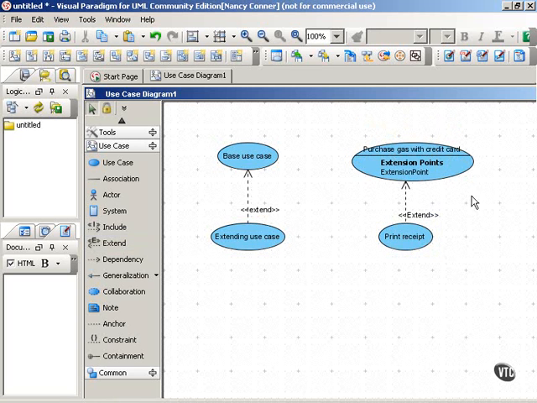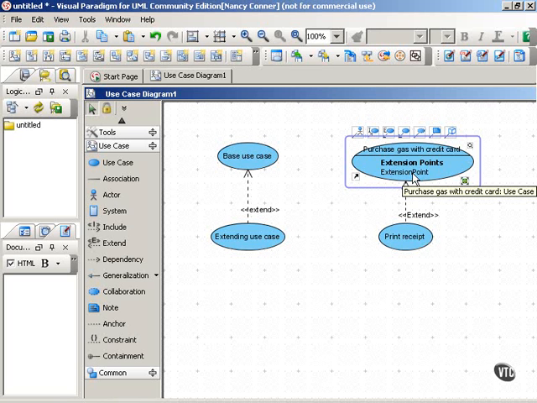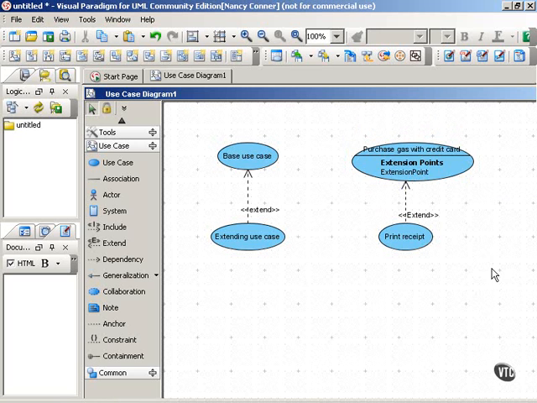So we have an extend relationship. Now look what's happened here. When I added the dependency arrow to show the extend dependency between these two use cases, we have an opportunity to put in an extension point. And what the extension point tells you is where, in the base use case, the extension use case comes into play. So in this case, it would probably be where the account is charged. Once the gas has been purchased and the charge has been made, that's going to be the logical place to print the receipt. You don't have to include extension points.